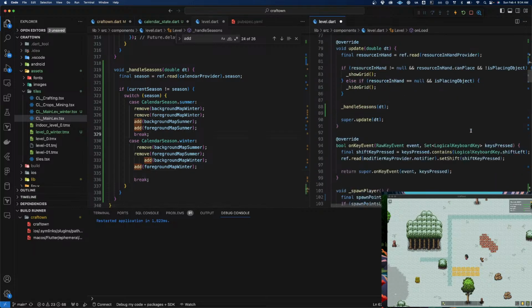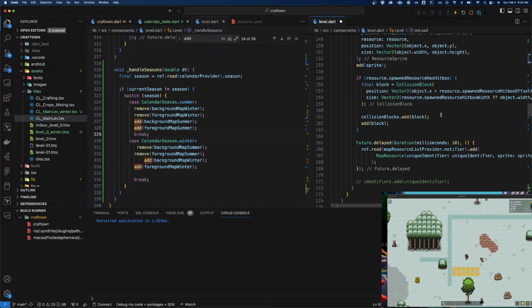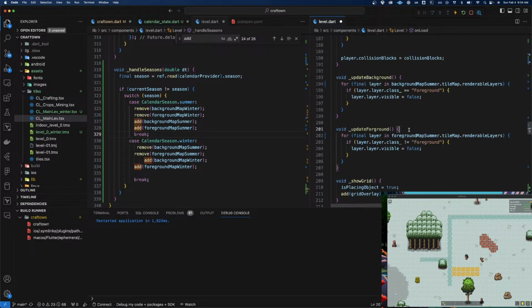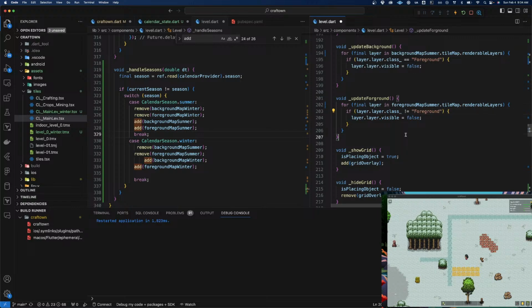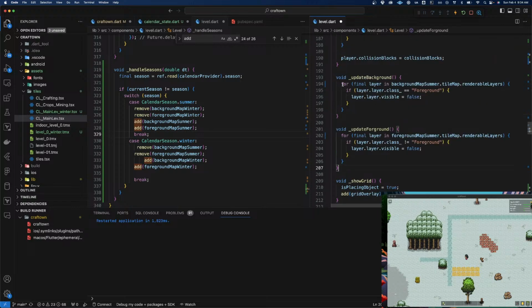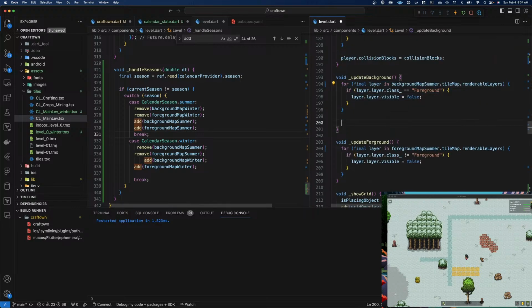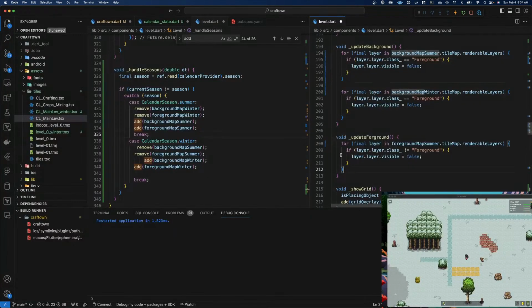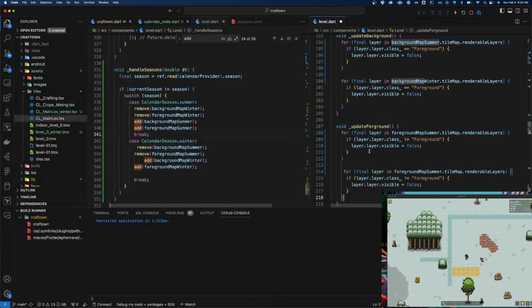I also need to make sure that our upgrade foreground, I need to also have the same logic here. Background map, winter. Okay, cool.